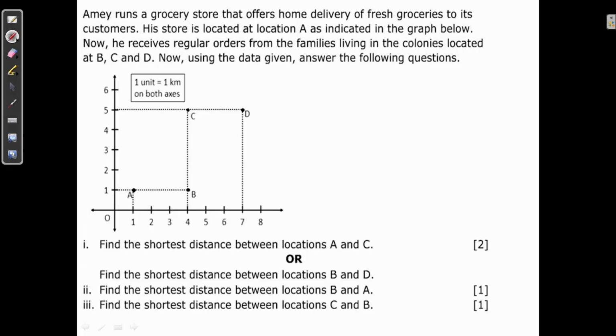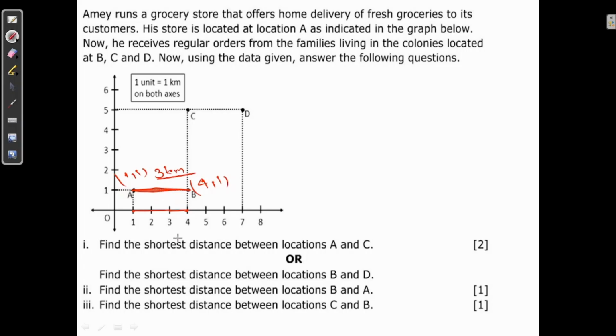Then what? Find the shortest distance between location B and A. This is B and this is A. It is (1, 1). It is (4, 1). What if I am not applying the distance formula? Just you can see in the x-axis they have traveled 1. So how much do we have to travel if I am going from A to B? Just use your common sense. I am at 1. I have to go to 4. So 1, then 1, then 1. Meaning I have to move 3. So the direct answer you can write is 3 kilometers.